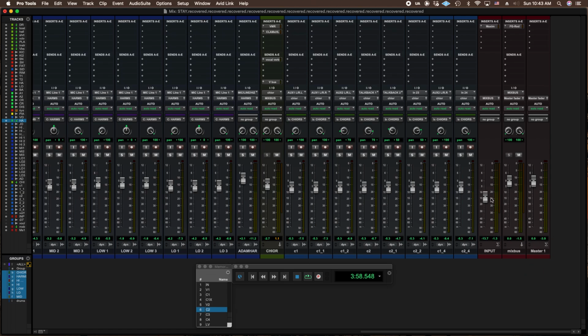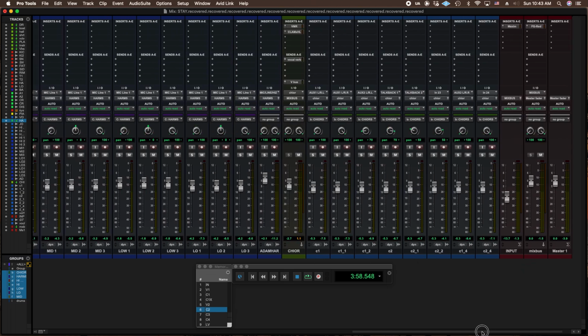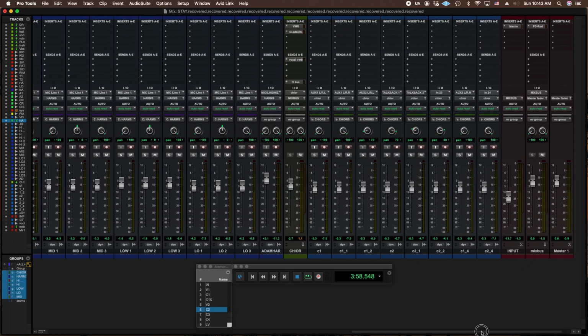I learned this trick a long time ago from a great guy, that I control my volume with this one, with another master fader. This is all in a burgundy, dark plum, whatever color it is. All I know is when I see that color, I see my inputs and my outputs.